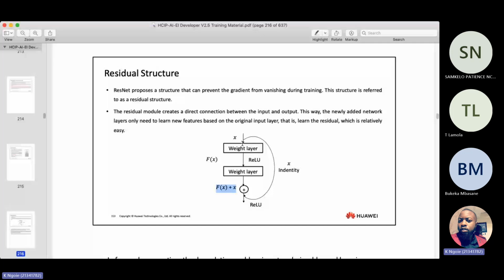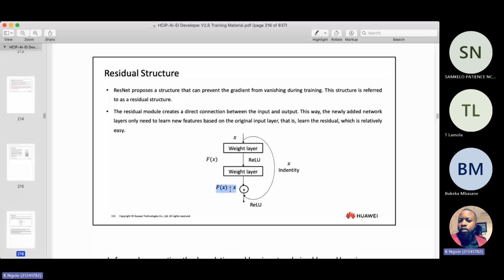it means that, instead of this, you see this is the output F(x), which is the output of a series of layers, a residual function. But the network will learn a different function, F(x) plus x.